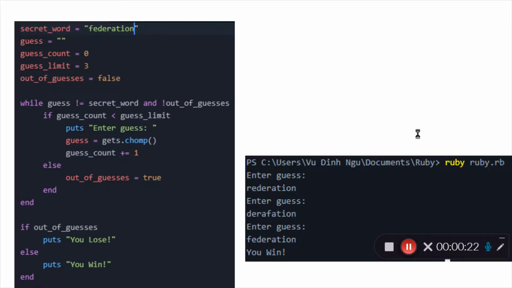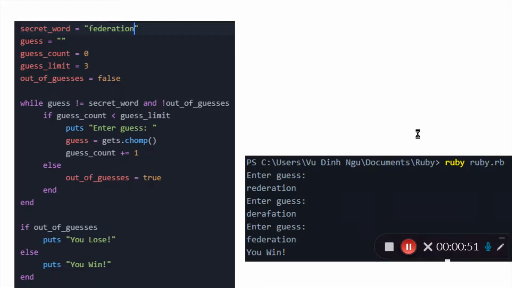In order to do that, I'm going to create a couple more variables. The first variable is going to be called guess_count, and it's going to tell us how many times the user has tried to guess the word. I'm going to set this equal to 0, because initially the user won't have guessed.